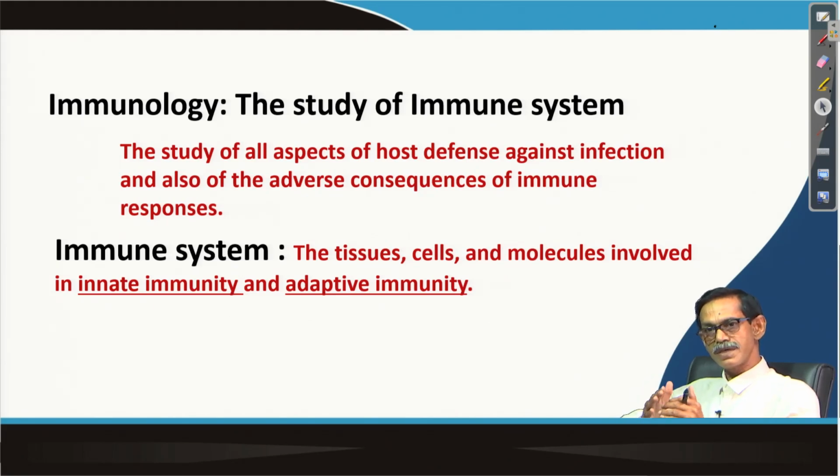And adaptive immunity is when innate immunity fails and the infection still exists, the body has another system which takes some time, but makes a definite or specific weapon against the infection. So, it adapts or prepares an infection-specific mechanism to solve the problem or combat the disease or the infection. That is called adaptive immunity.